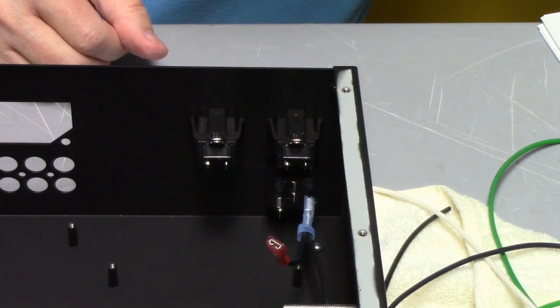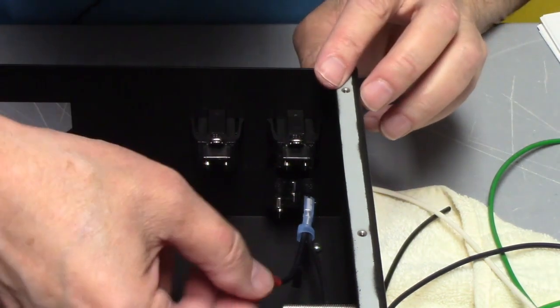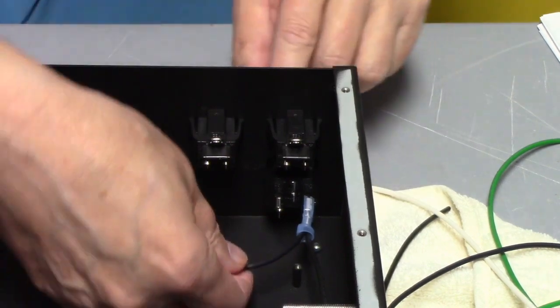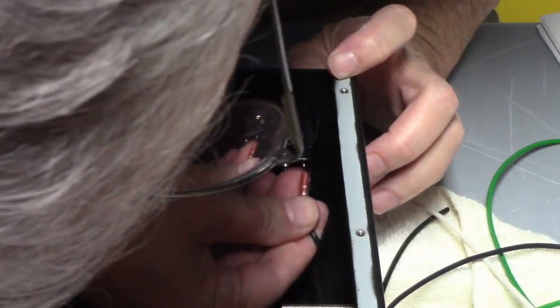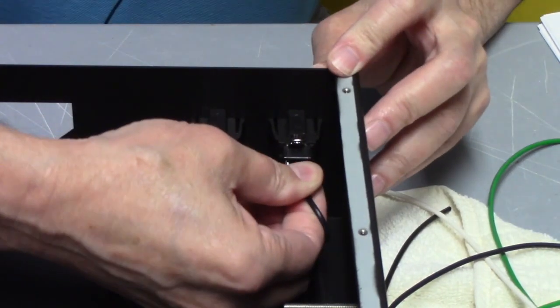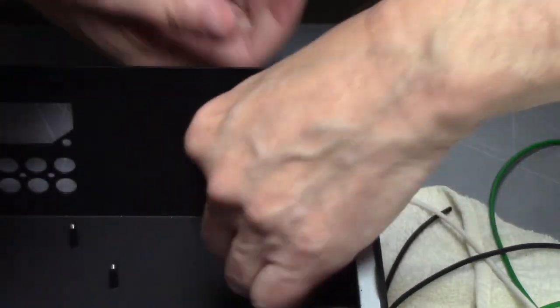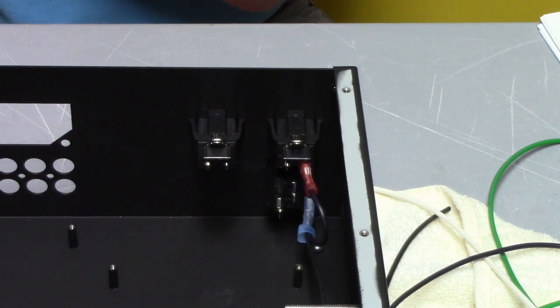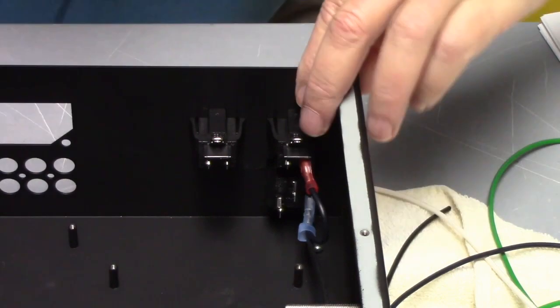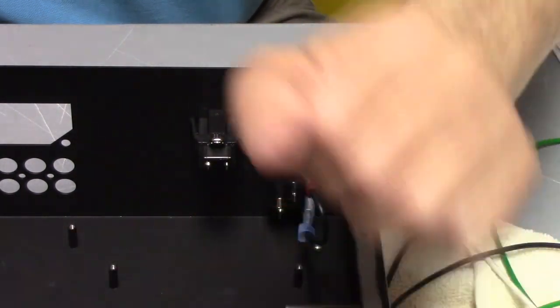Then it says connect the red 187 wide fast on to the unswitched outlet contact closest to the chassis wall. All right. That's the little short guy, the red one. And we're going to connect it to the unswitched. The unswitched is this one. You can see it marked on the chassis. And we'll go once again to the connector closest to the chassis wall. And get my head out of the way so you can see it. And once again, the secret is you may have to wiggle this guy. Well, it seems like he's on. If you want to make doubly sure, you can grab some needle nose pliers. And that'll get you a little bit more pushing force. And that's seated well. And it says for now, we're going to leave the remaining long end with the fast on connector loose. So we'll do that.